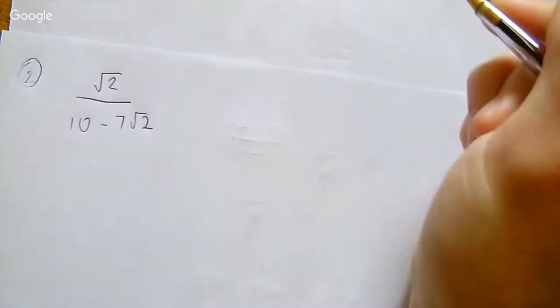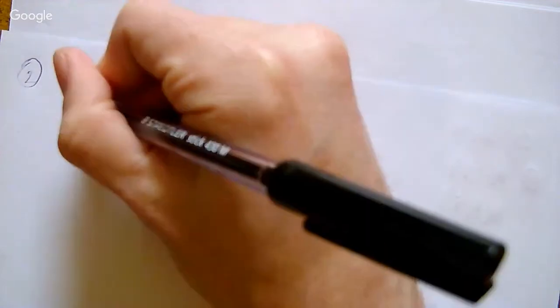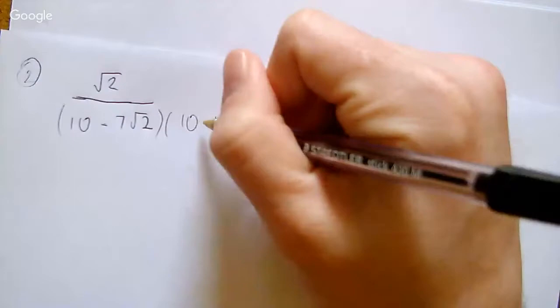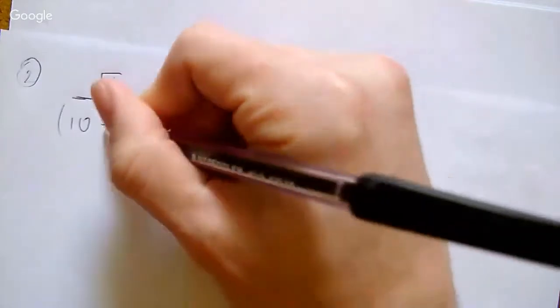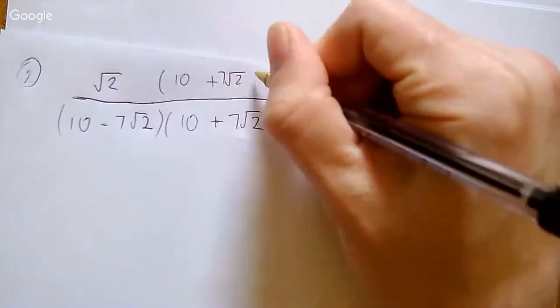And I know that to solve this, I need to times by the denominator again, but it's not quite the same denominator. All you do is change it to its opposite sign. So if that's a minus, that becomes a plus, and vice versa. But whatever you do to the bottom, you must also do to the top to get it to remain equal.